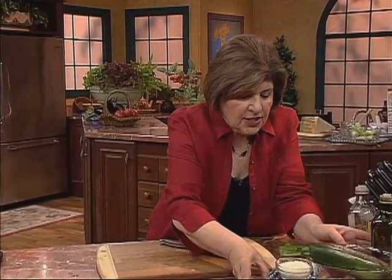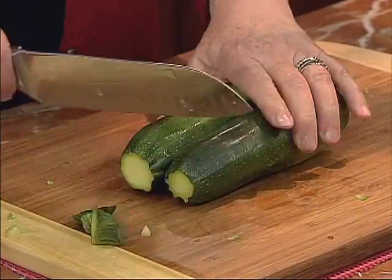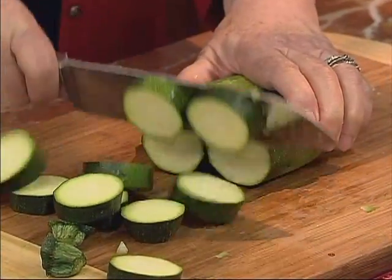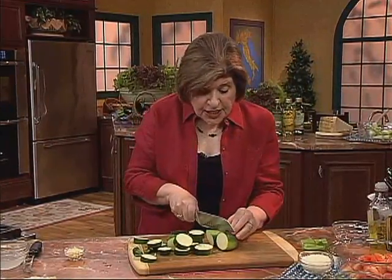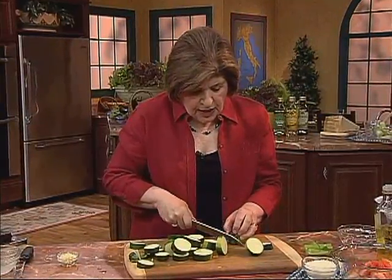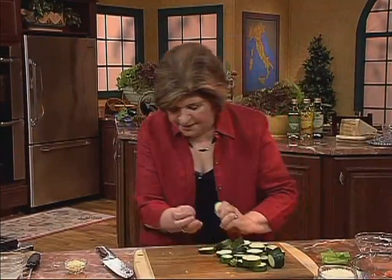And while that's getting soft, let's cut up some zucchini. Easy to grow if you have a garden. We're just going to chunk this up. We're going to make this a chunky stew. This is a great dish for anybody who is a vegetarian. It's a great main dish if you're a vegetarian, or if you're not a vegetarian, it makes a great side dish. So just chunk those up, take off the ends, and we'll just set that aside for now.